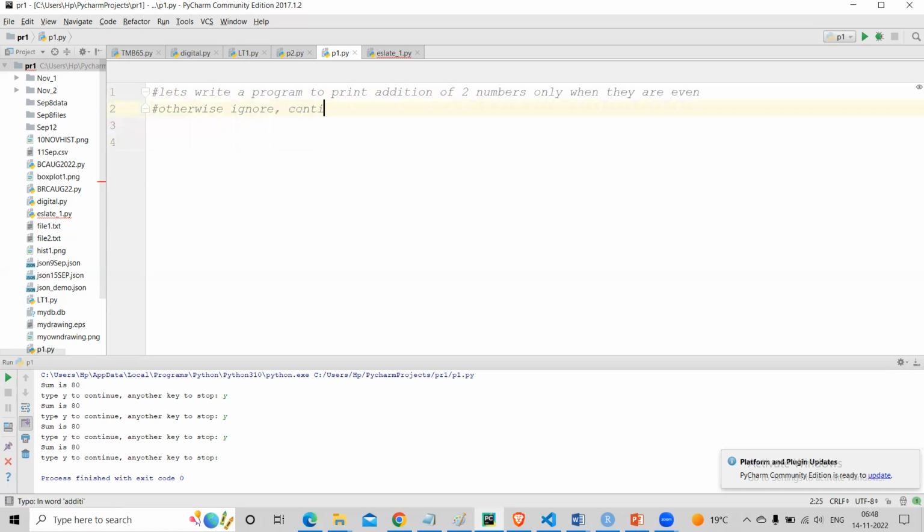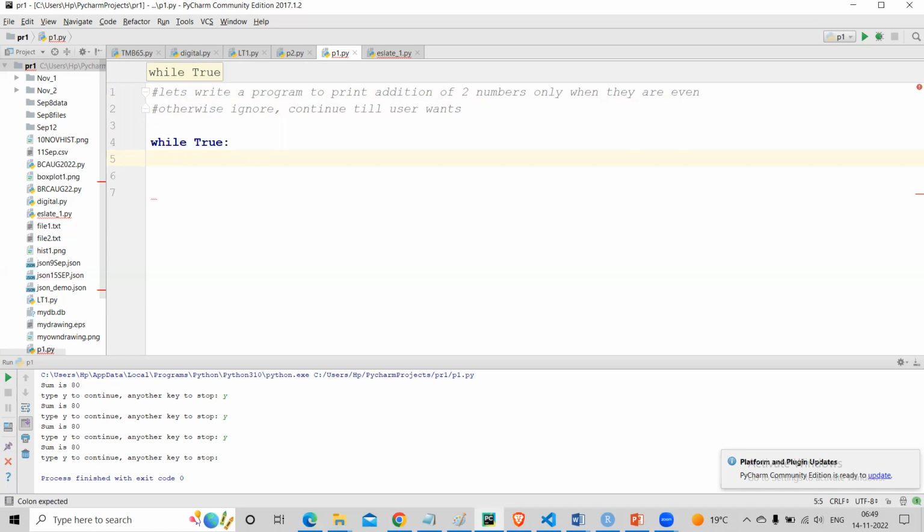Continue till user wants. So what I'll do, till user wants, right? So again, you can use for loop also, right? But for loop probably may not fit here, because what should I give for range? We don't know, right? You can stop in 1 also, 10 also. So while true is the best scenario in this case. Infinite loop, one time at least you have to run it. So while true is best option.